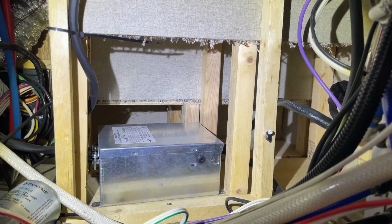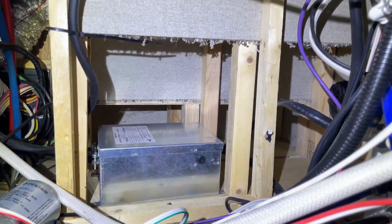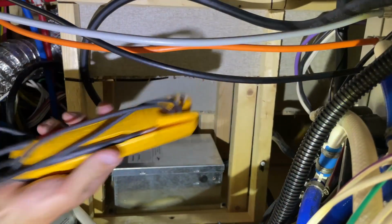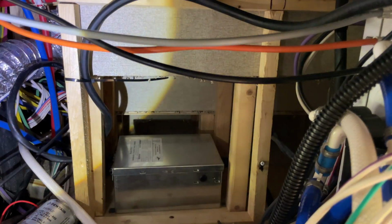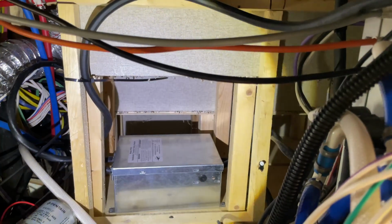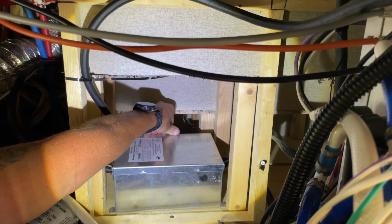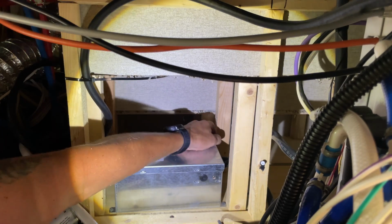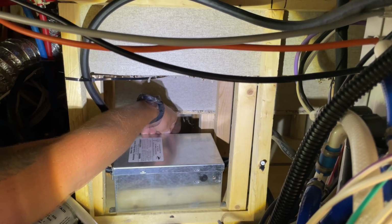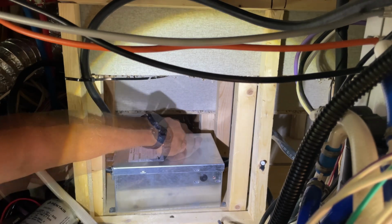So let's pop this thing open. But first, I got to turn all the power off, so I don't want to get shocked. All right, guys, so first things first, we got our handy dandy tester here. The generator's off, the inverter's turned off. So let's, well, hell, I need to go get me a pair of pliers to take that screw out to get into it so we can test to make sure everything's dead. And I might as well grab my screwdriver just for fun.